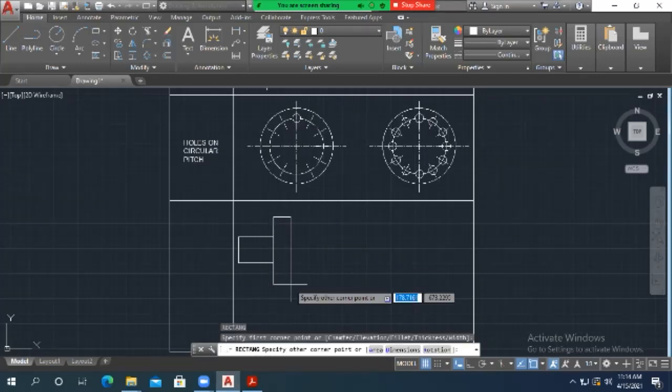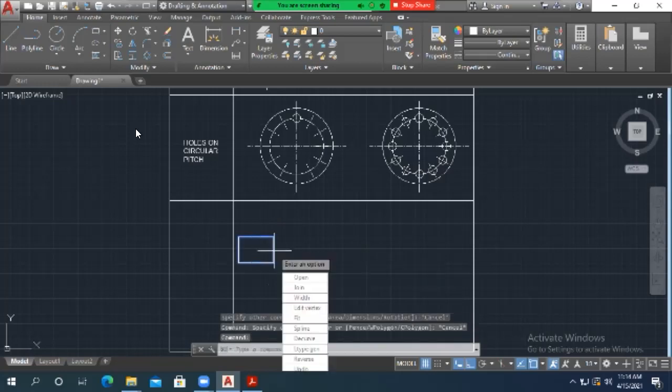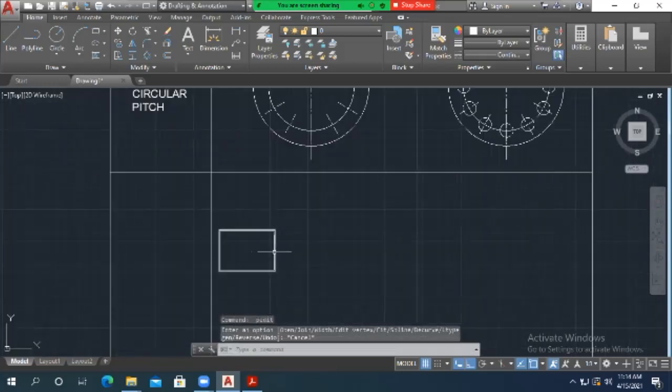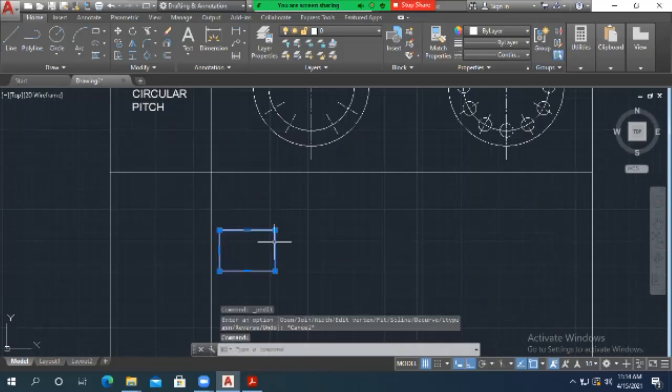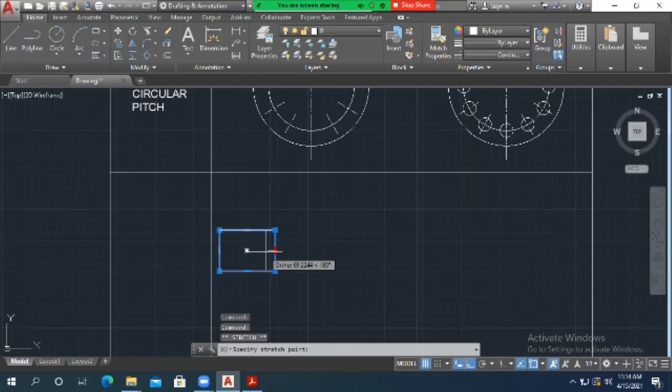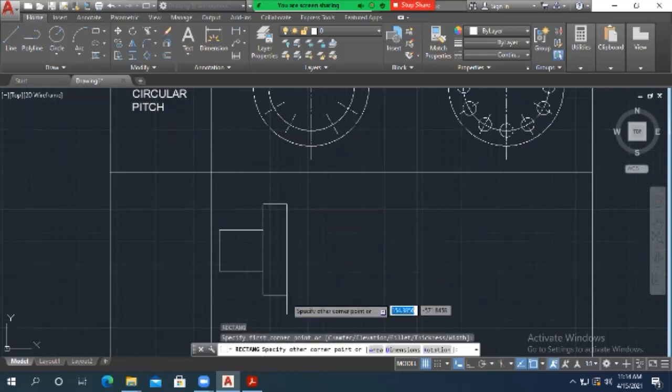Like this, and you'll have to adjust that. Enter to retrieve the last, REC. Okay, like that.